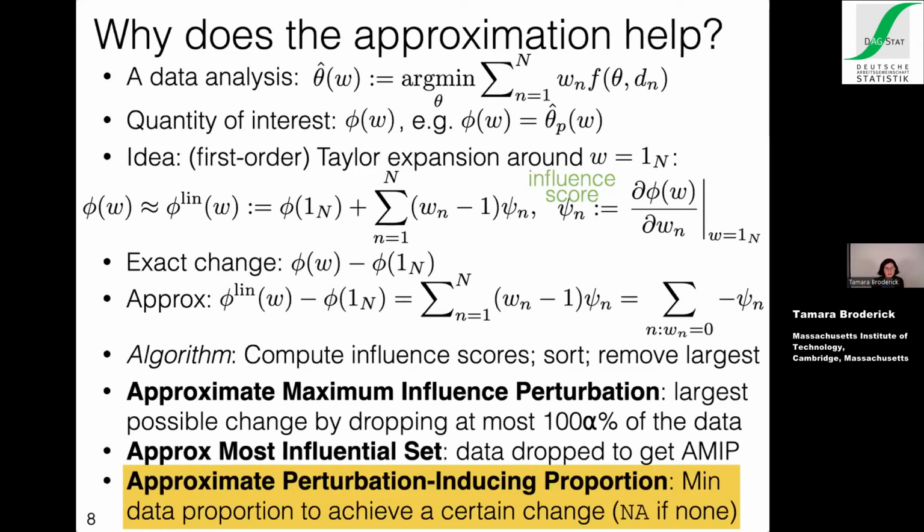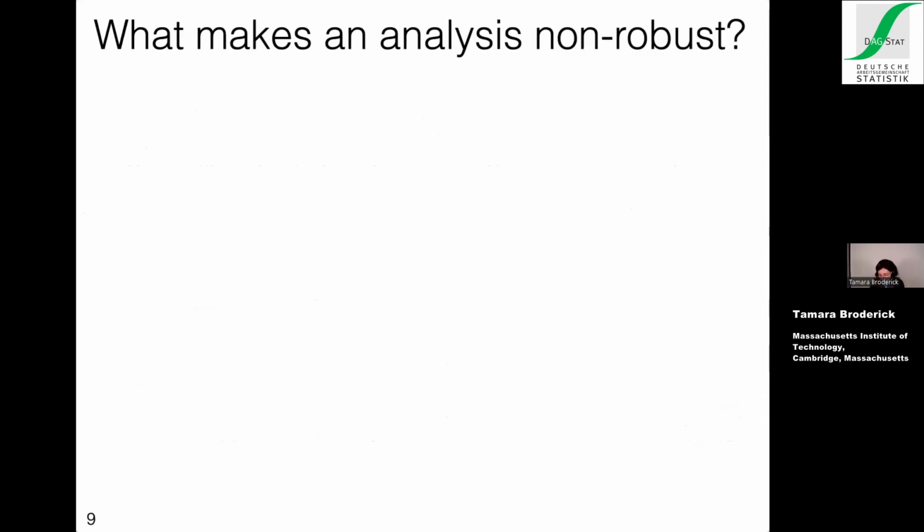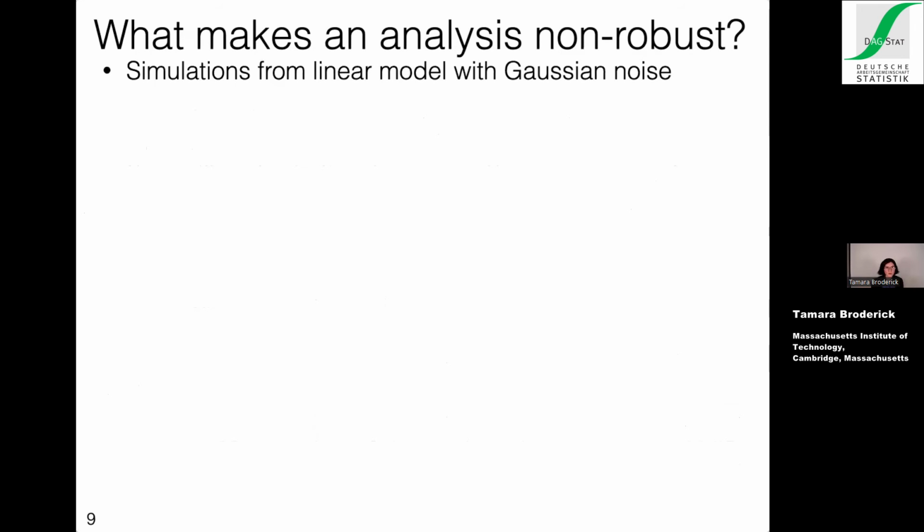And now we're going to spend a little bit more time seeing some intuition for it from a simulated example and some more real life data examples. So we're going to look at a simulated example first, because one, that lets us make sure that we completely control any notion of misspecification. And two, it lets us get a lot of intuition in a case that hopefully we have intuition about. And so we are going to look at just about the simplest model that you can look at that is still continuous and there's interesting things going on there. We're going to look at a linear model with Gaussian noise.